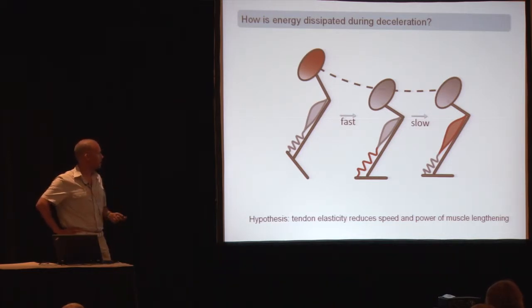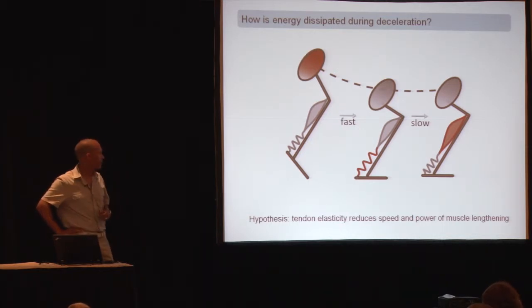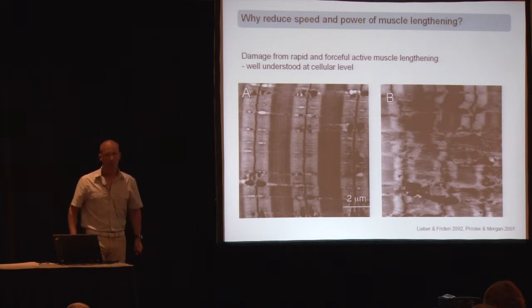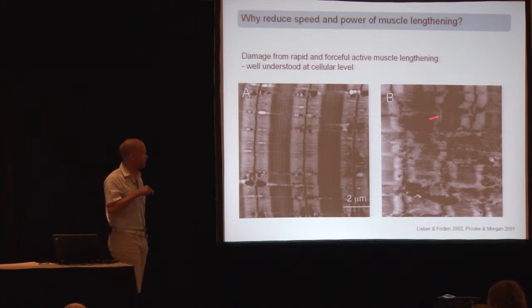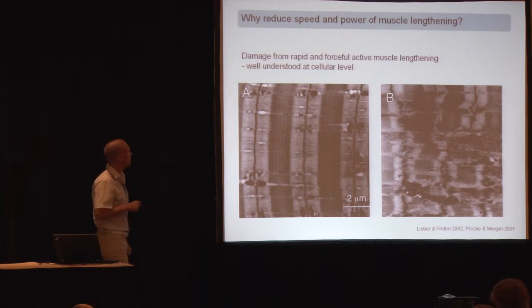And the overruling idea of this work is that having this elasticity in series with the muscle actuator reduces both the speed and power of active muscle lengthening. And why would you want to do that? Well, one of the reasons is to prevent actuator damage. This is basically a sarcomere level electron microscopy diagram showing that the sarcomeres are injured due to stretch, as opposed to this pristine sarcomere environment.